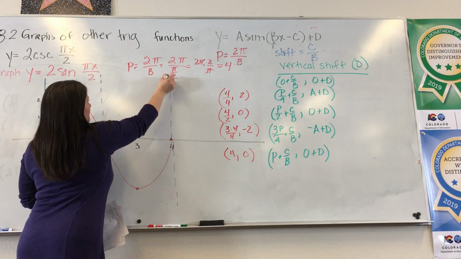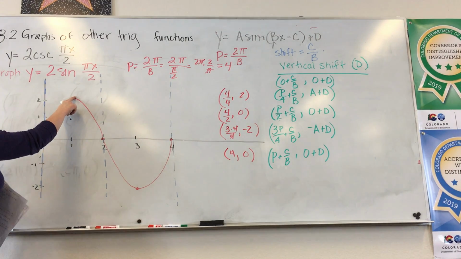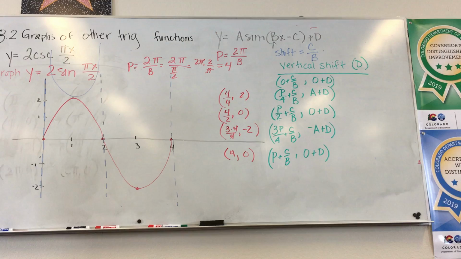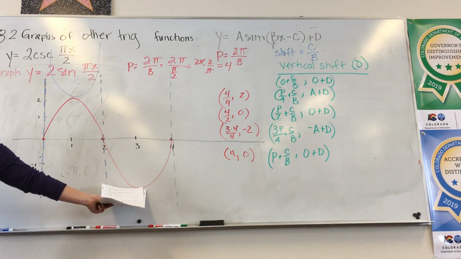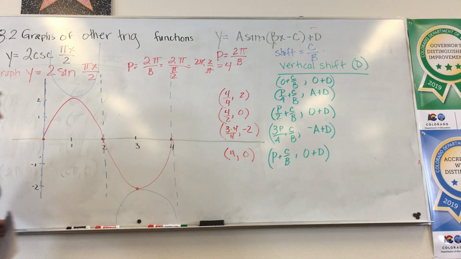Okay, I see what we're going for. So the maximum of the sine graph becomes a minimum of the cosecant. So here's the maximum of the sine, so the cosecant looks like this. The minimum of the sine becomes the maximum of the cosecant, so it looks like this. And that's all she wrote. That's your cosecant graph in blue. So we don't even really have to know how to graph the cosecant. We just need to graph the sine.